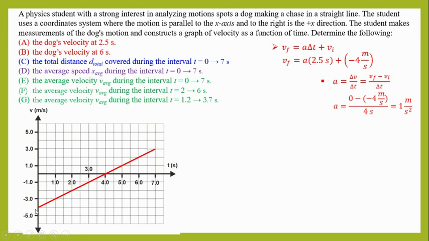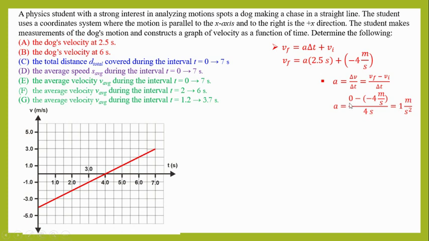It also makes sense because this red diagonal is a positive slope. Again, in math, to find whether a slope is positive or negative, we go from left to right. If you go from left to right, the slope is trending upward, so the slope is positive, which is consistent with what I just found. So the acceleration in this case is 1 meters per second squared.